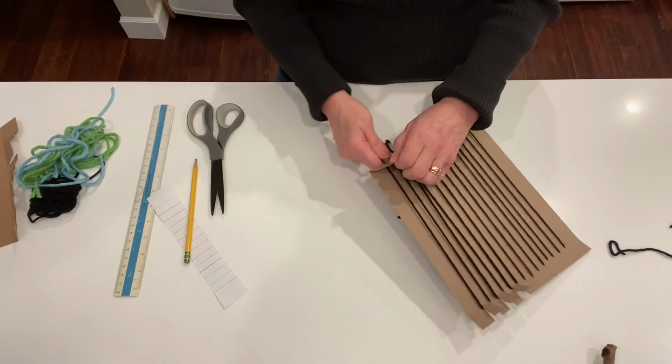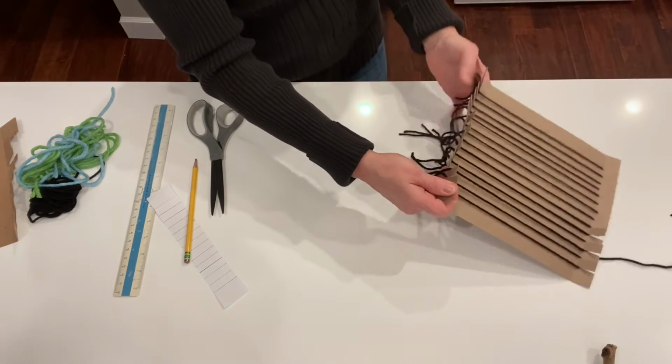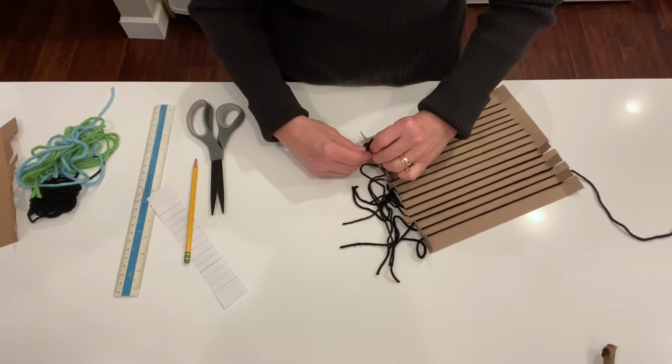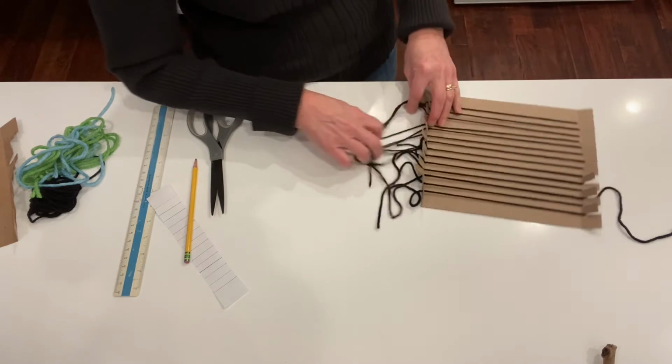Okay. All right, so now we've got it all the way across. You're going to go down to here in the bottom. And you're going to take those first 3 and just tie them together. Tie them in a little knot. It's going to kind of look like a tassel at the bottom of your weaving. Okay.